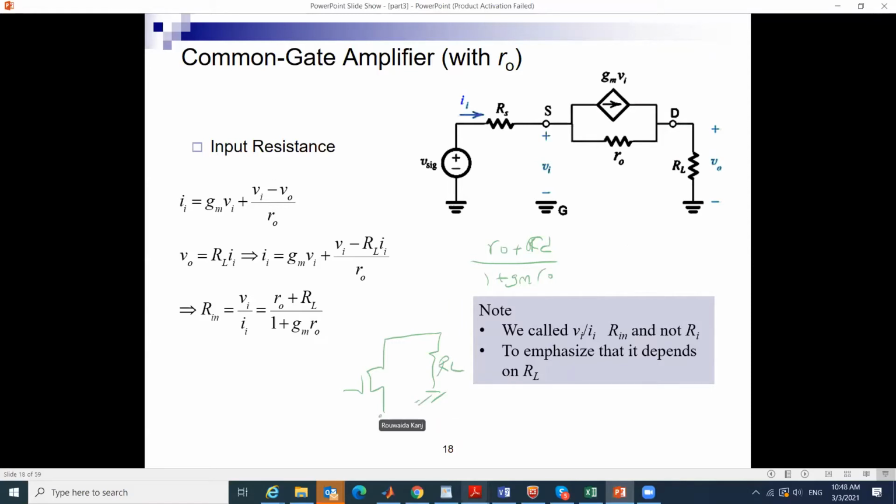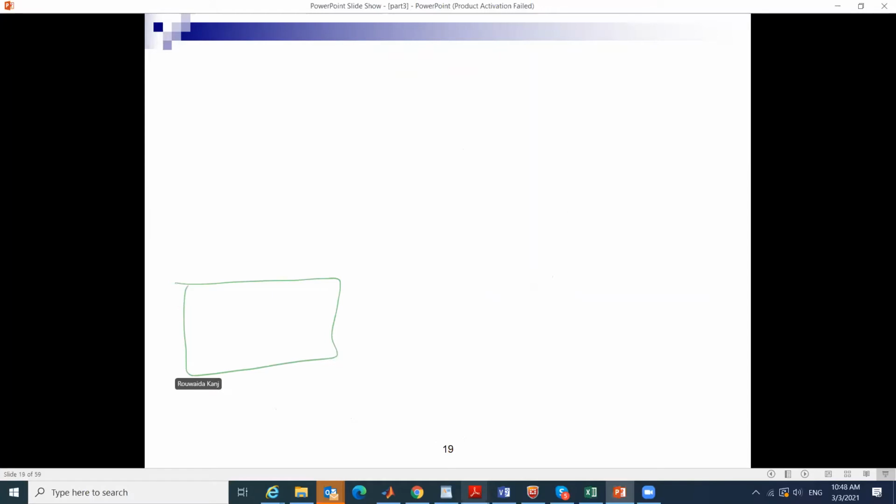Because in this scenario, from the input pin, the load we will call RN. We note to caution ourselves that this input sees the output, because typically when I'm looking from the gate I am shielded from the load. I don't see RL here, but in this scenario I see RL from the input because it is joined by RO. This is just terminology and notation for us. So this is the equation from the resistor sheet.